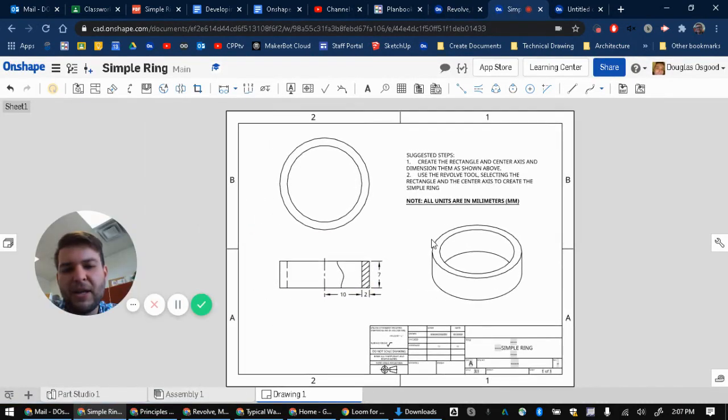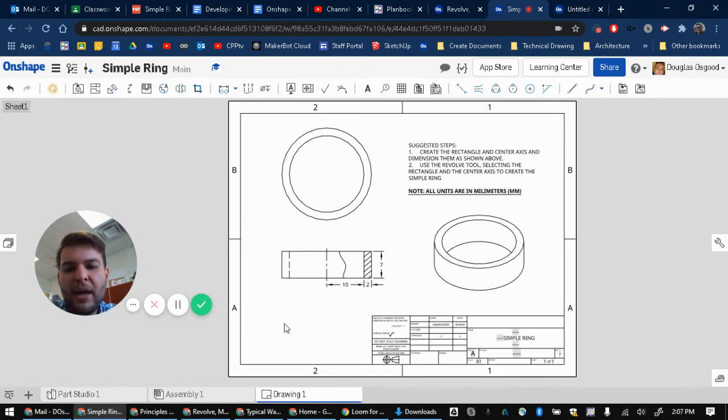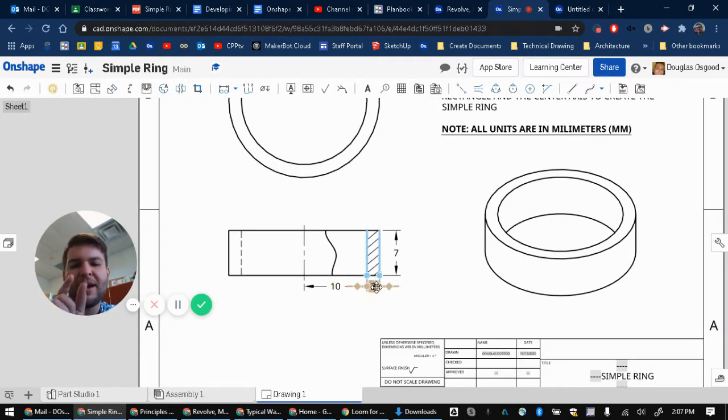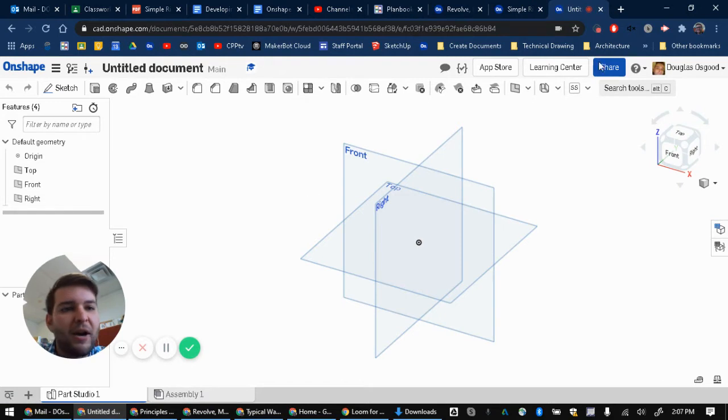So what I'm going to show how to make specifically in this video is just this simple ring. It is 2 millimeters thick, 7 millimeters tall, and it has an opening that you could put a finger through that's about 20 millimeters all the way across, which means the distance from the center to the inside of the little rectangle that'll create the ring is 10 millimeters. So the diameter is twice the radius. But anyways, let's start here with a simple drawing.